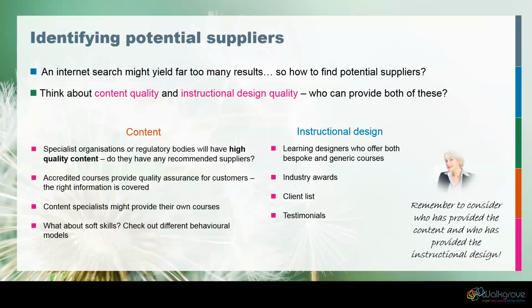And again, remember both who's provided the content and who's provided the instructional design. You can't just have one without the other. You could have a great learning designer with really poor content. In that case, it's not going to work for you. On the other hand, you can have fantastic content but really poor instructional design. So that's something to really weigh up and say, okay, I really want to make sure I've got a mix of both. So where does the content come from and who's provided the instructional design? Thinking about that can really help.